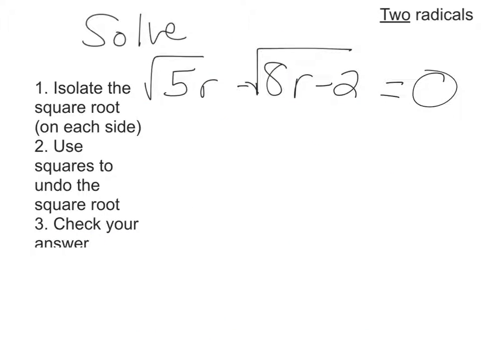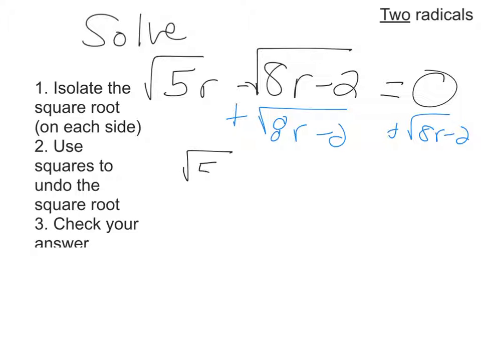Now in a problem like this, we can see that there are 2 square roots, just like the last problem, but on this one they're on the same side. So the first thing we always want to check is to see if we can add those roots together, and we can't because root 5r is not the same type of term as root 8r minus 2. So what we're going to do is get 1 square root on each side of the equation, just like the last example. So to undo that, I'm going to add the square root of 8r minus 2 to both sides. So after I simplify that, the left side now is just the square root of 5r, and the right side is the square root of 8r minus 2.